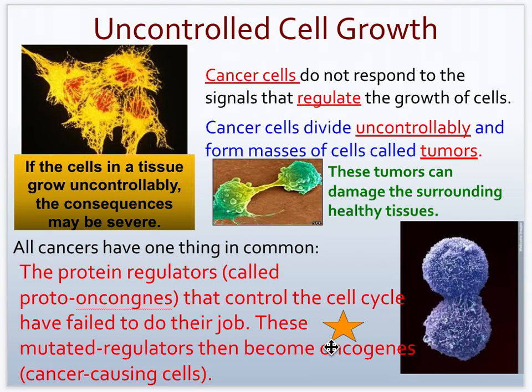So, an example of a mutation that could cause cancer: if you have a protein that controlled the cell cycle that was mutated in a regular liver cell, then all of the future daughter cells from that mutated cell would also grow uncontrollably. And then all of their daughters would grow uncontrollably. So that's one way you could get a cancer started in a place like the liver.